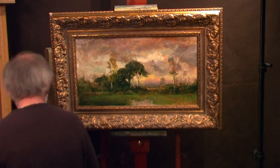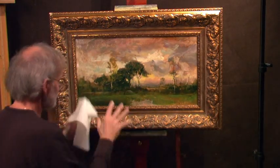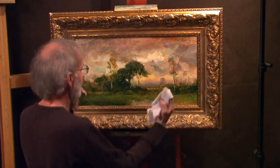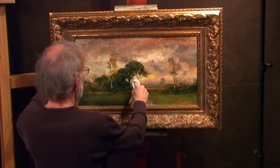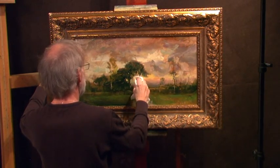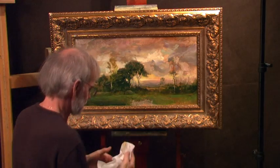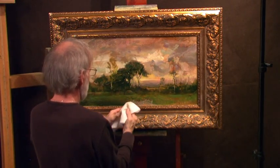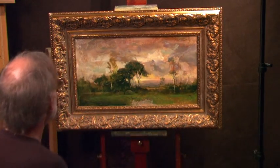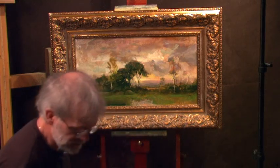Now, to get a bright note in the sunset here, which is very neutral and low right now, we take a little bit of turp on the paper towel and we decide where the bright light's going to be. And we wipe away an area like that with the turp on the rag here. Focal point, et cetera.